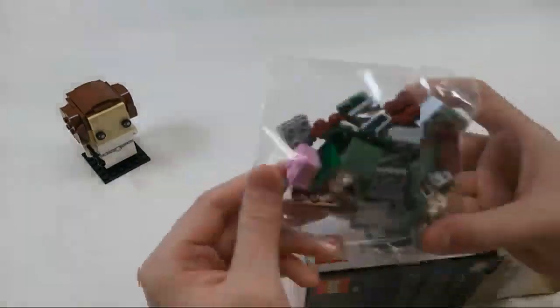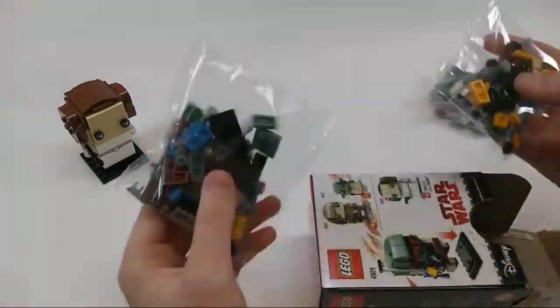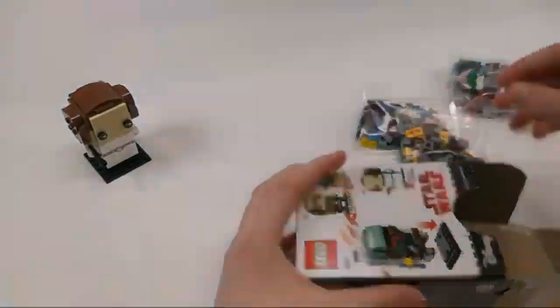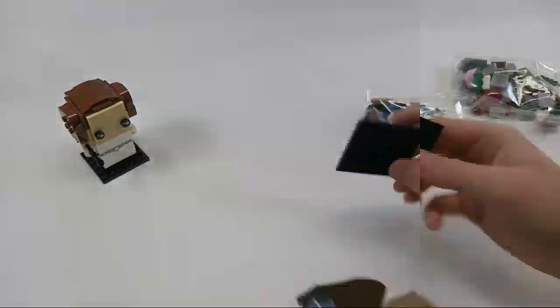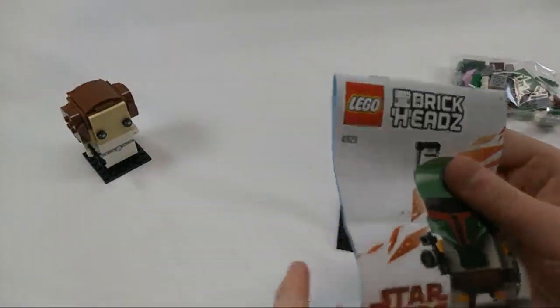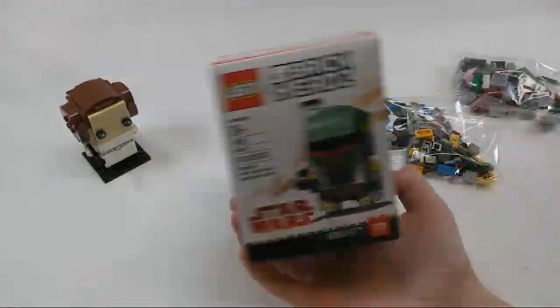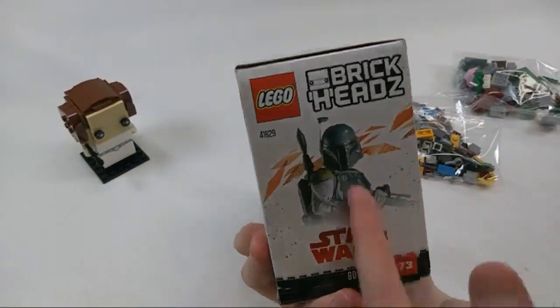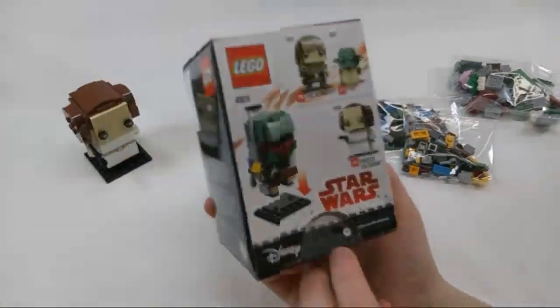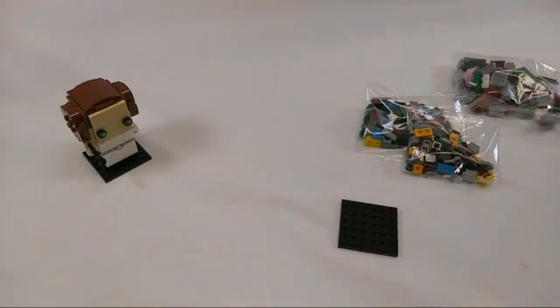Ooh. Okay, so it looks like a good bit of Hogwarts green in there. Ooh, 3 bags. Nice. There's plate and then the instruction manual. Alrighty. And so here's the box. The box looks very nice. Good box art, and a very nice picture of Boba Fett there. So yeah, I'll just throw that back there. Alrighty.